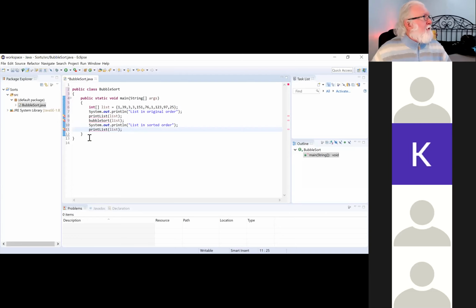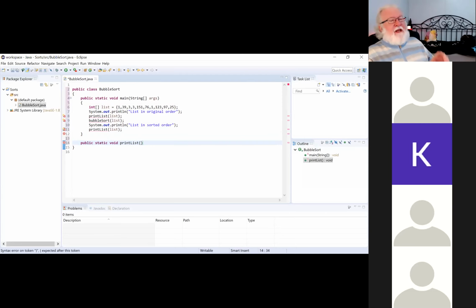Now I want both printList and bubbleSort outside of main, but within public class BubbleSort. So I'm going to come to right about here and drop down a couple of lines. So I'm outside of main, but I'm within BubbleSort. Okay, so let's do the first one, which is the printList, and that'll be public static void printList.